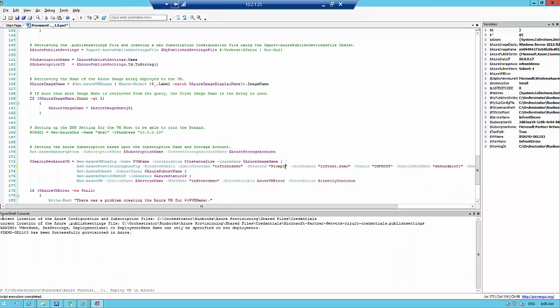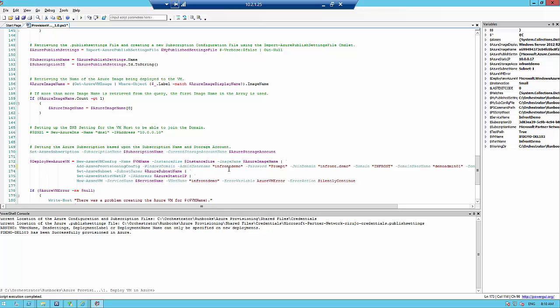And then lots of people will be pretty familiar with the deploy new Azure VM. So you can see just here, we're going to say, deploy a new VM, and we're using a variable for the VM name, instance size, and instance image name. We're just using all those. We want to provision the VM.